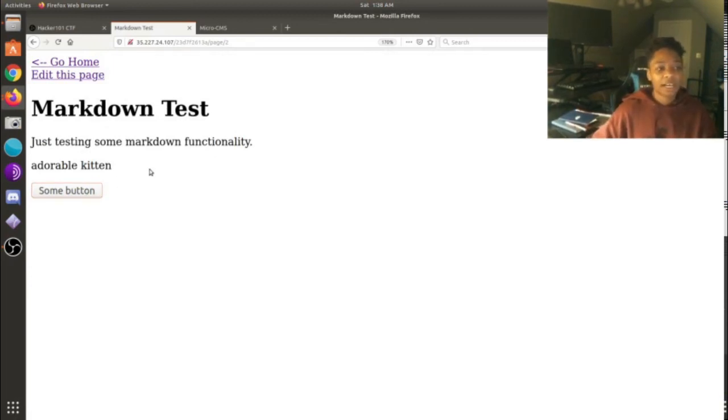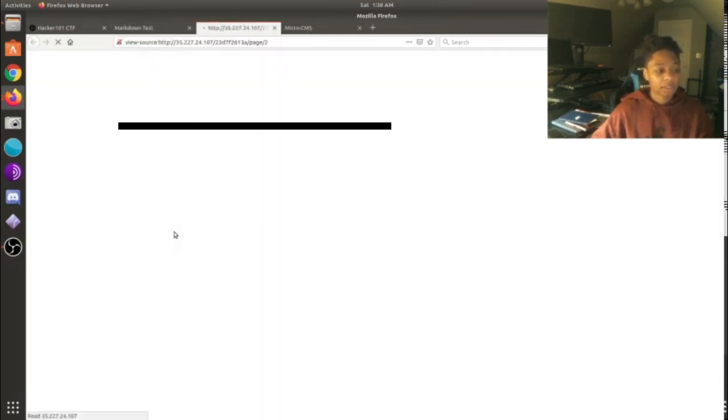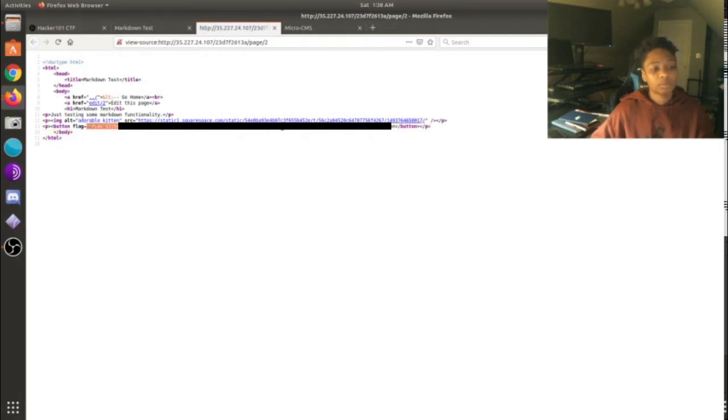And then finally, I went back to the basics and said, when I look at a page, what's the first thing I do? Page source. So after I played around and did a whole bunch of other stupid stuff, I went to page source, and boom, there's a flag. And here's my onclick, my alert, hello. So it did render. So yay, that's the third flag.